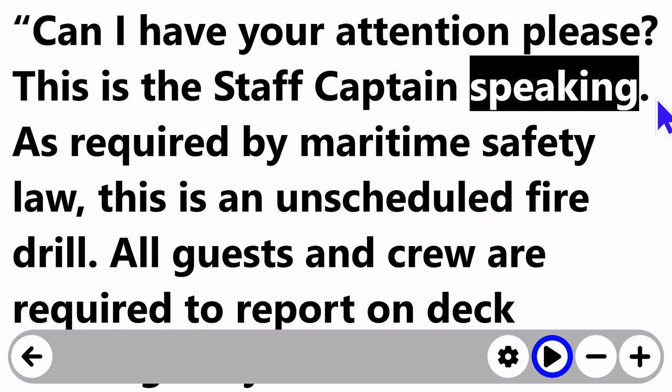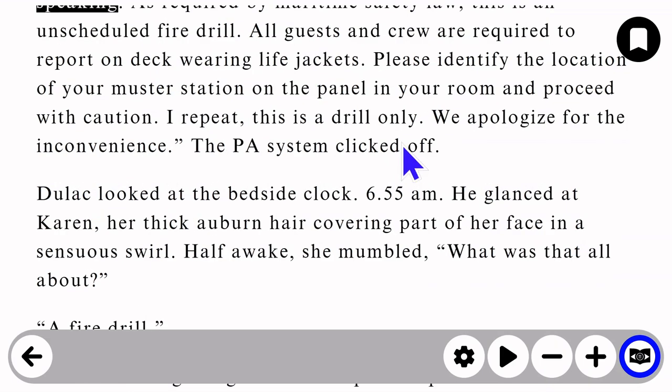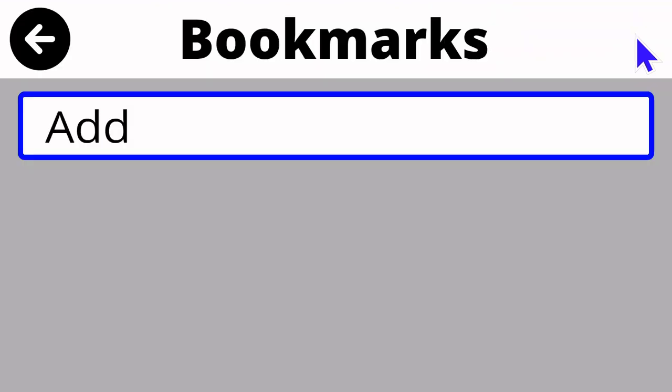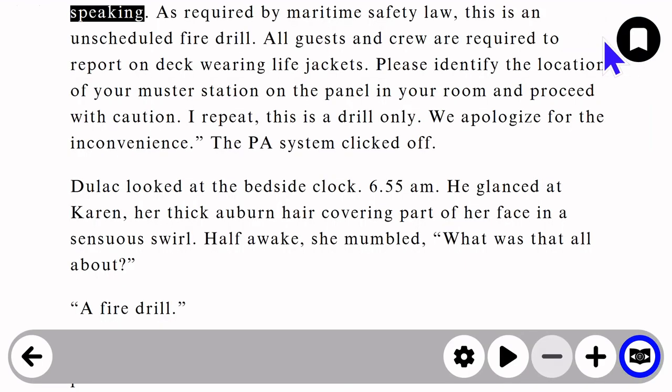Okay. And so now we are reading along right there. So we were reading on this page, and we found a point where we want to add a bookmark on the page. So wherever we see the black box on the page, we should be able to input a bookmark. So let's click this tool in the upper right corner, and we'll put safety. I saw safety in that sentence there, and I will add that here. So you see maritime safety.